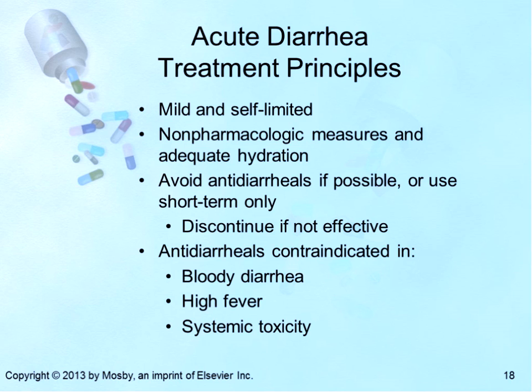If patients find the diarrhea significantly inconvenient, they may be given antidiarrheals on a limited basis. They may be used safely in patients with acute, mild to moderate diarrhea. Their main use is to ensure patient comfort. Do not use these products in patients with bloody diarrhea, high fever, or systemic toxicity because these conditions may worsen the disease. Discontinue if not effective and investigate the reason for the diarrhea. Used on a short-term basis, they are safe and effective for patient relief, allowing the patient to function in their usual activities and avoid distressing episodes of incontinence.